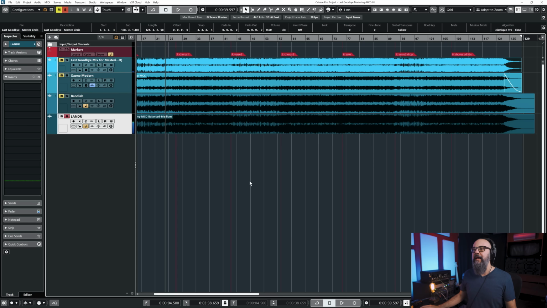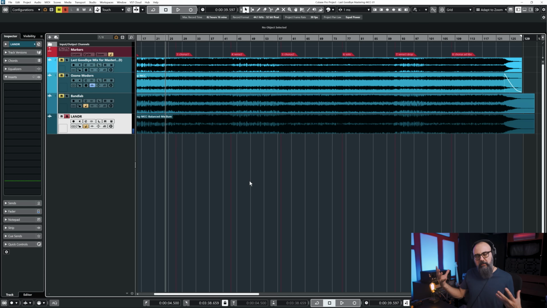Okay, LANDR sounded a bit darker compared to my master. And also I can hear just a bit of compression pumping on this master. But it's close. Honestly, it does a good job. I think it was able to handle loudness better than Bandlab.